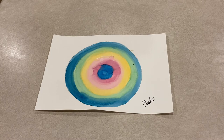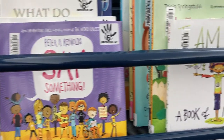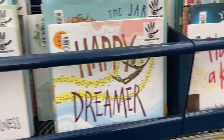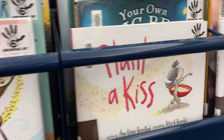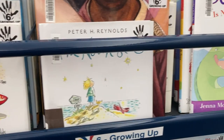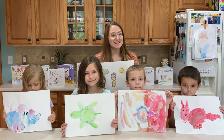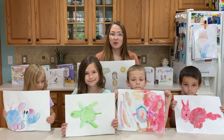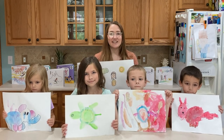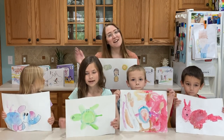No one else's will be exactly the same. If you would like to read more books written or illustrated by Peter H. Reynolds, you can find them at the Bettendorf Public Library. And be prepared — when you're done reading, you will likely be moved to be a more confident, resilient, and joyful person. We hope you enjoy making your own Peter H. Reynolds illustrations. Next time for Color Your World, Be an Illustrator, we are going to make art like John Bergerman, the Illustrator. Until then, bye!